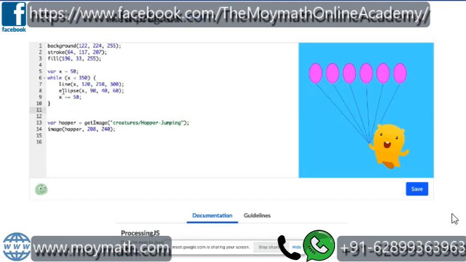Then the same thing is happening with the ellipse also. The ellipse has been drawn at 50. The width and height, the y value, is the same. Only the x is changing every time. X is getting incremented by plus 50, plus 50.